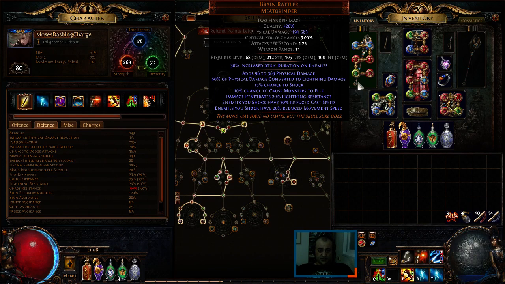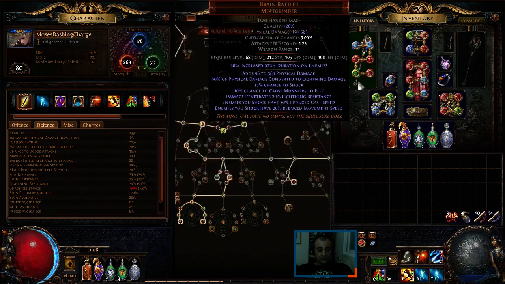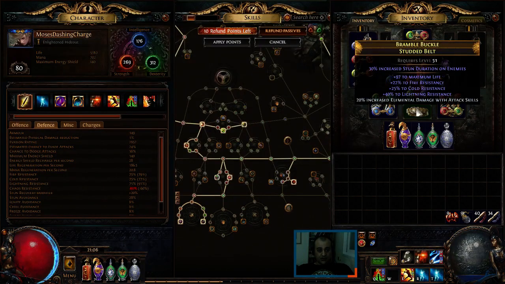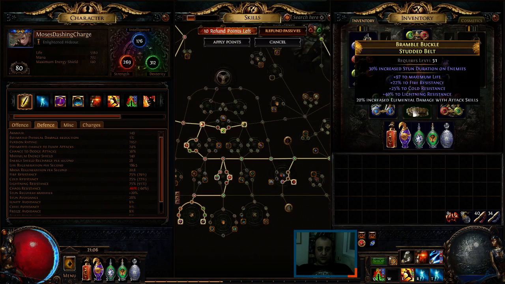You don't really see it being used too often in any build. As a matter of fact, I haven't seen a single build using this Brain Rattler. Only one Divine it took me to get to near perfect stats here. I got pretty lucky there. And on the belt, I had this one that increased stun duration on an enemy, and we have increased stun duration with the Brain Rattler.